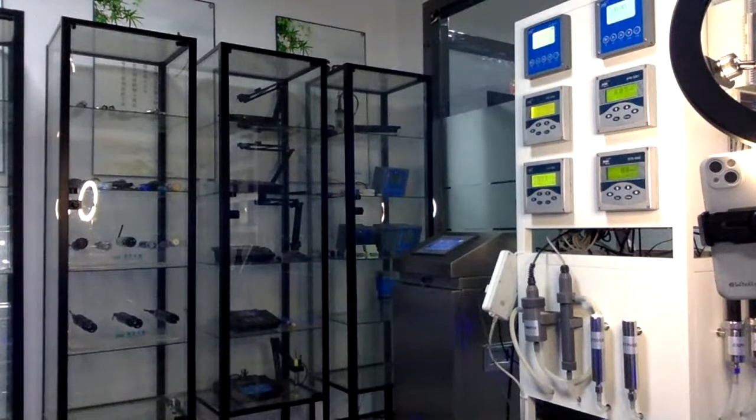This is our multi-parameter meter. This multi-parameter meter can connect 10 sensors at the same time. Please remember, 10 sensors at the same time. Now we can see 1, 2, 3, 4, 5, 6 sensors on the screen. This is temperature, conductivity, pH, dissolved oxygen, turbidity, and you can choose the parameters you need.